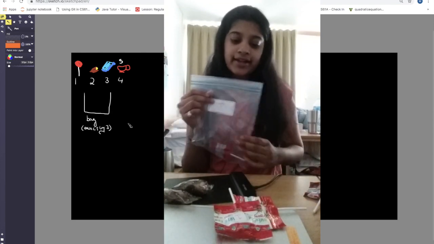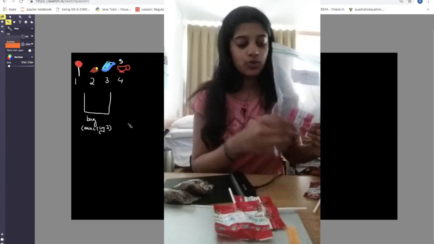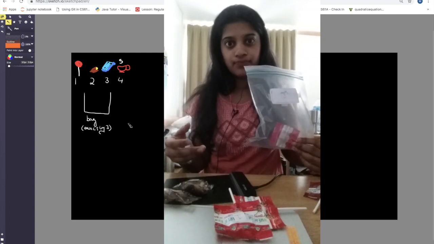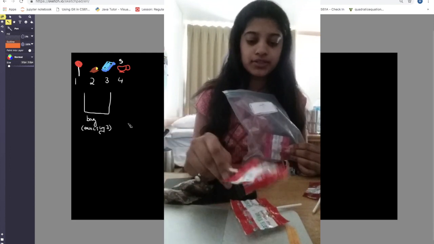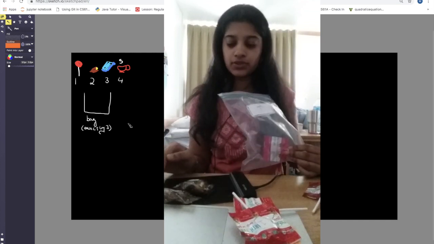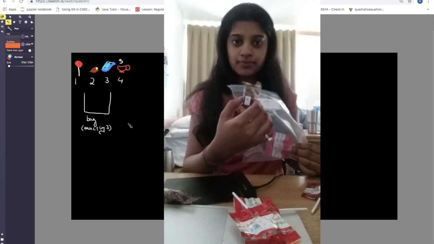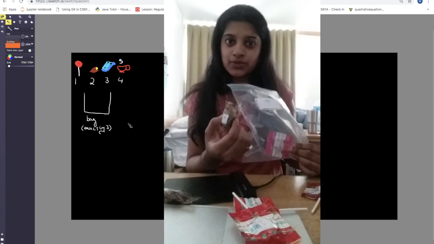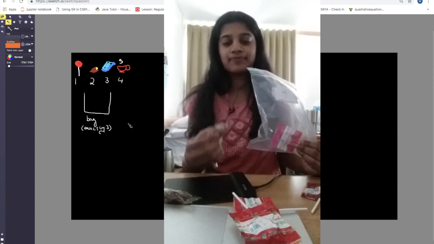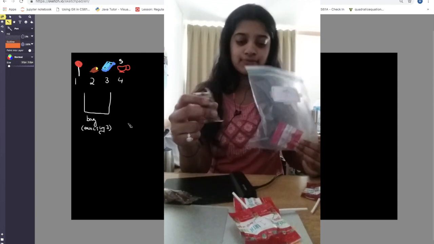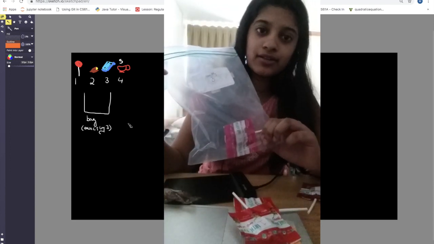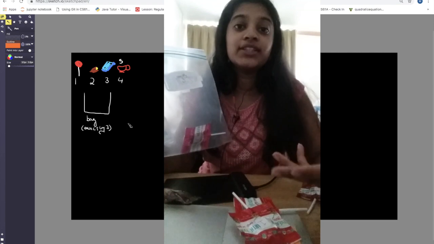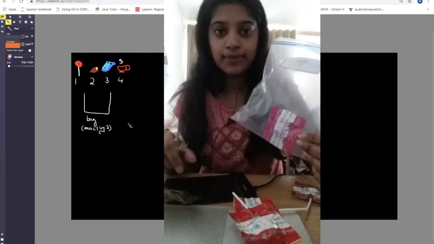And then we have to pick up the next item that we want to put in. The next item won't be another lollipop because we decided we don't want any more lollipops. So we pick up the next item, which is a date, because it has 2 grams, the next weight after 1. An important thing to note right now is the total amount of weight that we still need to fill in is equal to 2 grams.